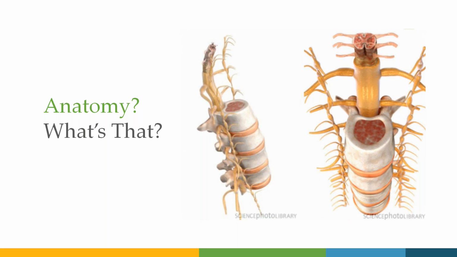If you move out to some of those arms or branches that are coming off of the spinal cord, those become our peripheral nerves, all right? So those are going to be bringing information from the body back to the spinal cord, and also sending information from the spinal cord out to the body. The last thing I want you to be able to visualize from this photo are some of those bulb-like structures that are running down the sides of the spine. Those are part of the autonomic nervous system, and we're going to talk a little bit more about the autonomic nervous system here in a moment.